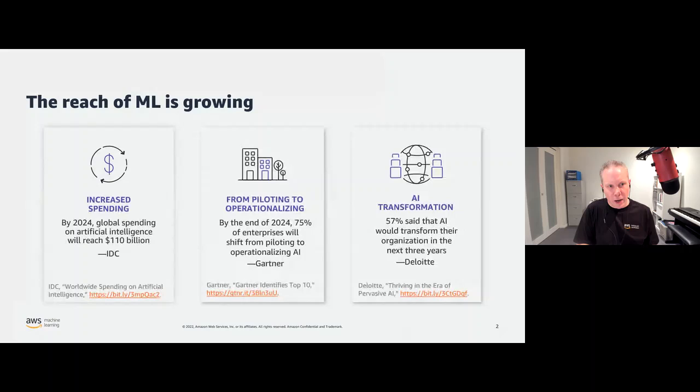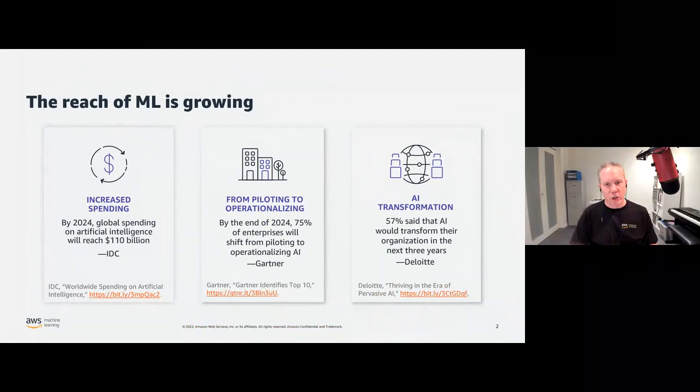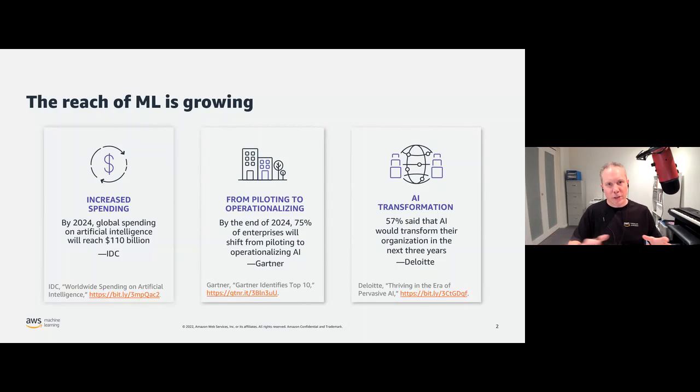But let's take a step back. Let's talk a little bit about how we ended up talking about machine learning in the first place. Machine learning really started as an aspirational technology, and it's only in recent years that it has become more mainstream. For a long time, the technology has been limited to a few major tech companies. And it's a great privilege to be sharing the AWS technology with you all and helping clients on their journey. And this is what's so exciting.